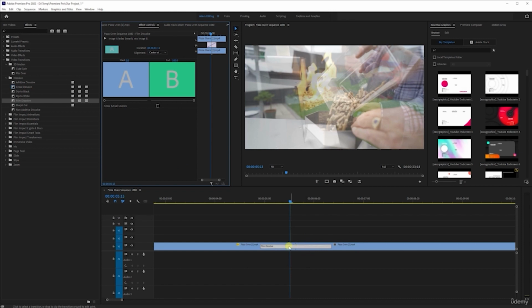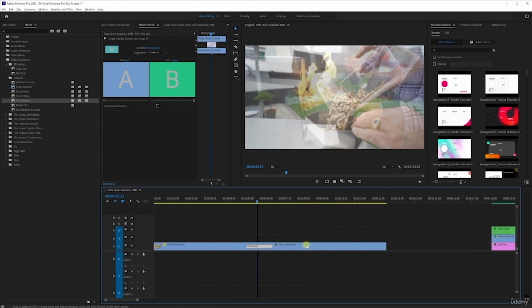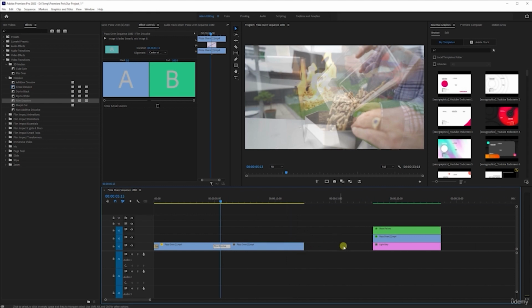However, if you select any kind of transition between two clips, or at the end or at the beginning of a clip, you then will get options up here with regards to that transition. And we've got it here, starting from A and going to B. It's calling this A and this B. We always go down the alphabet as we go along the sequence. That's not to say that another clip on here would then be C and D, because this is already B. But then the transition that will be here will be affecting this one and this one. So then this becomes A and the next one becomes B in relation to that transition. That makes sense? I think it does.